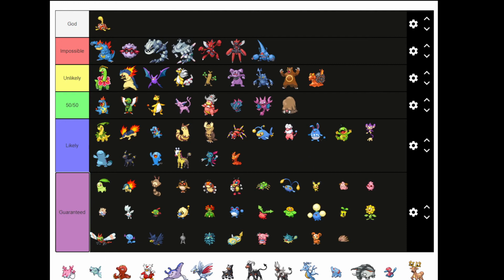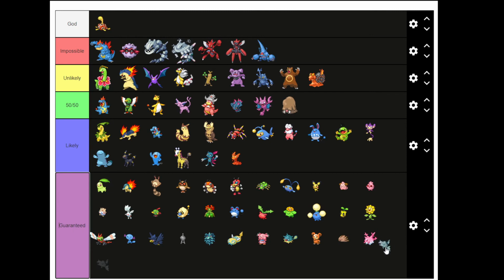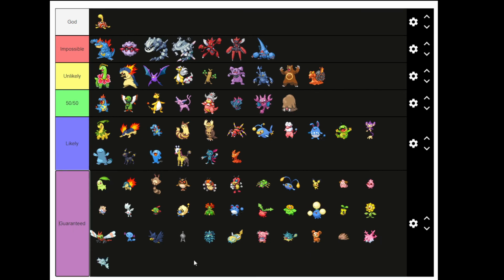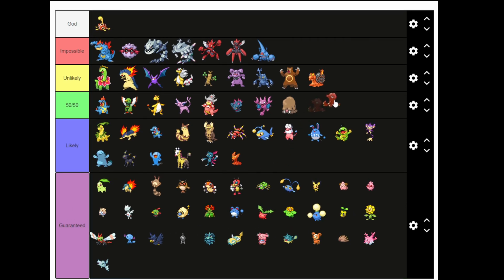Yeah, I agree. Corsola, I'm putting in guaranteed. It is coral. Yep. Easy to kill. Remoraid, yep, that is an easy kill. Tiny little fish. Octillery, I'm putting in... I'm thinking maybe even unlikely. Octopuses are very deadly. Real quick on Corsola, we're already beating the coral. Great Barrier Reef going down. Exactly. Proof that we're winning.